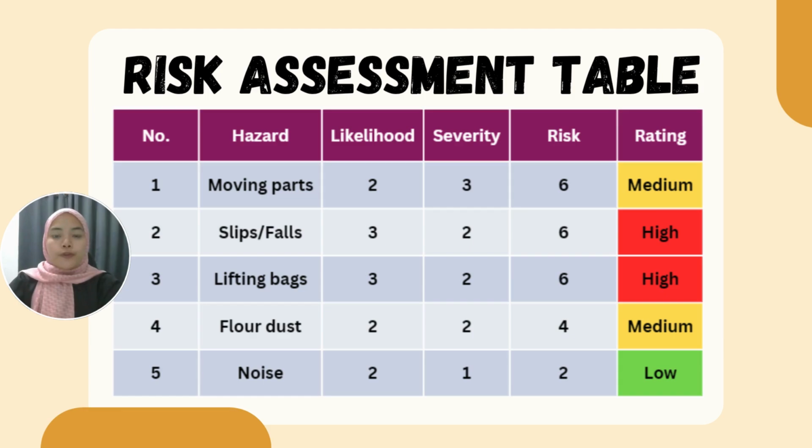This slide shows our full risk assessment in table form. We included the hazard, the likelihood and severity, the total risk score, and the control measures used. This table shows how we rate each risk. We use two things: how likely it is to happen and how bad the outcome could be. For example one, if a mixer is mishandled, the risk is high. This helps us focus on the most dangerous tasks and take action fast.